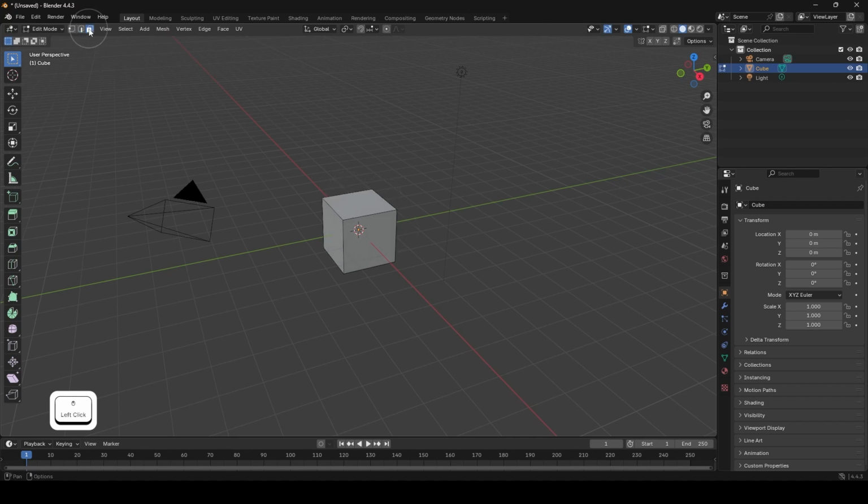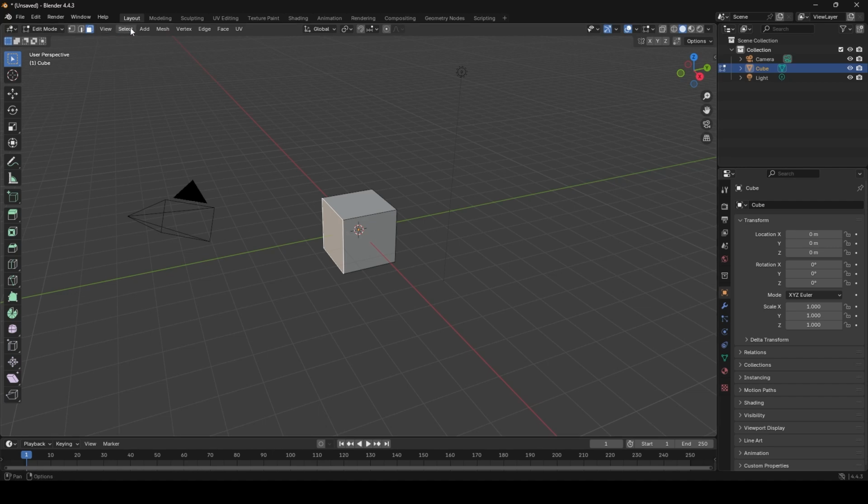And this one is called face select. So here you can see that it's selecting all of the faces, all of the individual faces, and we could make that bigger, we could rotate it, we could move it, we could add more detail to it, we could do lots of different things.